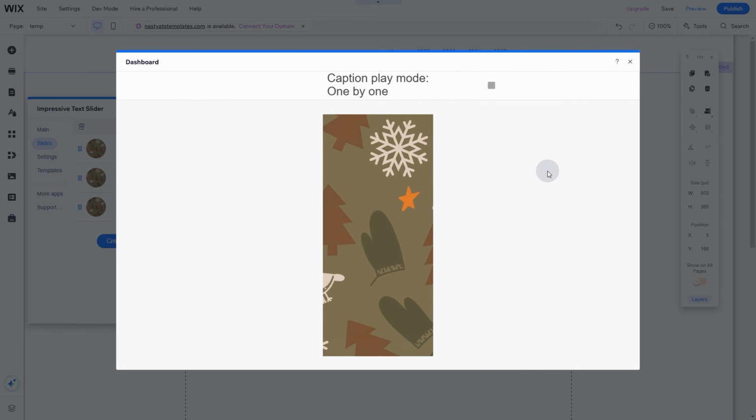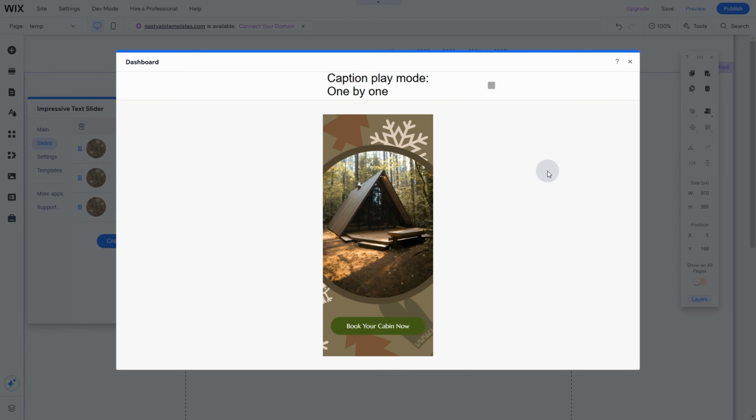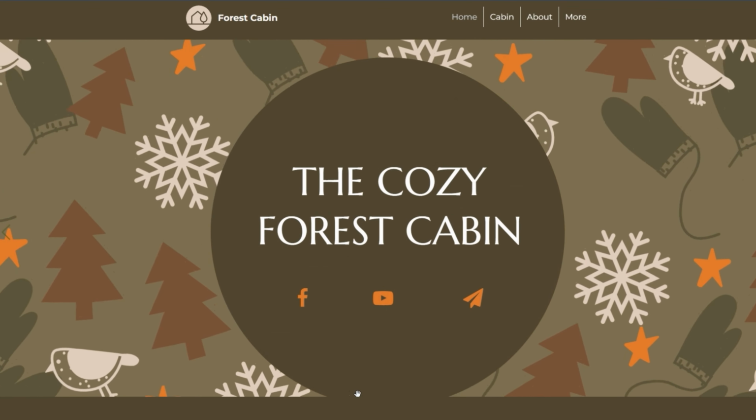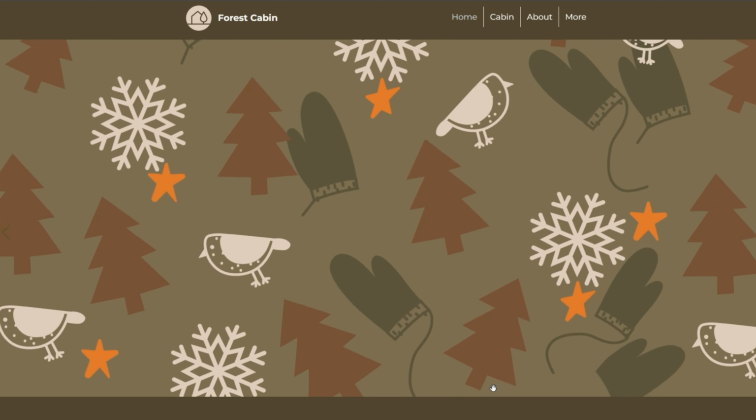Your adaptive text slider is complete. This template seamlessly adapts to full screen mode and will beautifully enhance your website.